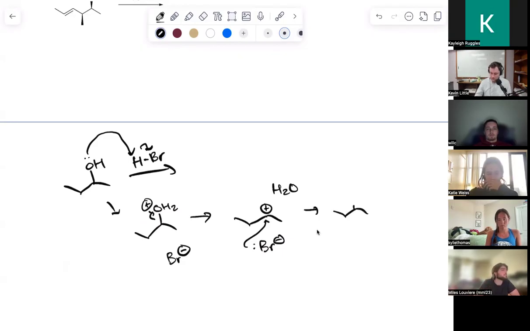If you can reason through why these things are happening, then when you get to a reaction that you've never seen before, try to think about it. Do I have acids? Do I have bases? Do I have something nucleophilic? Do I have something electrophilic? And do it step by step. Where are the electrons? Where are they going? Does that make sense? That's the question you ask every step.